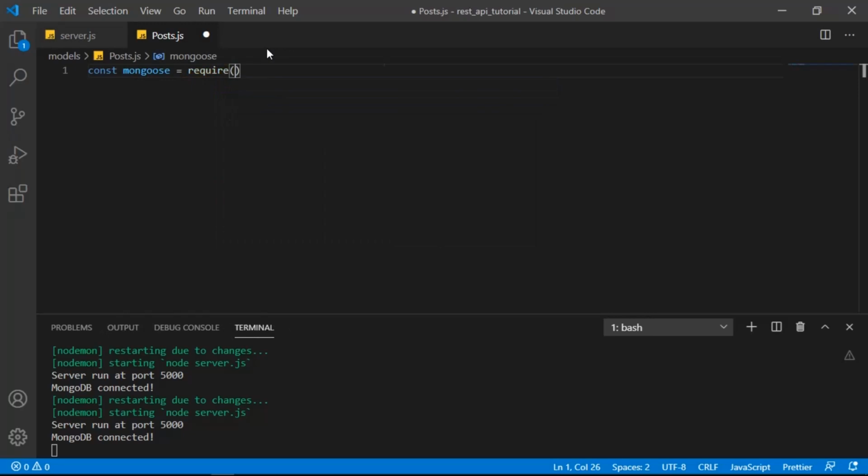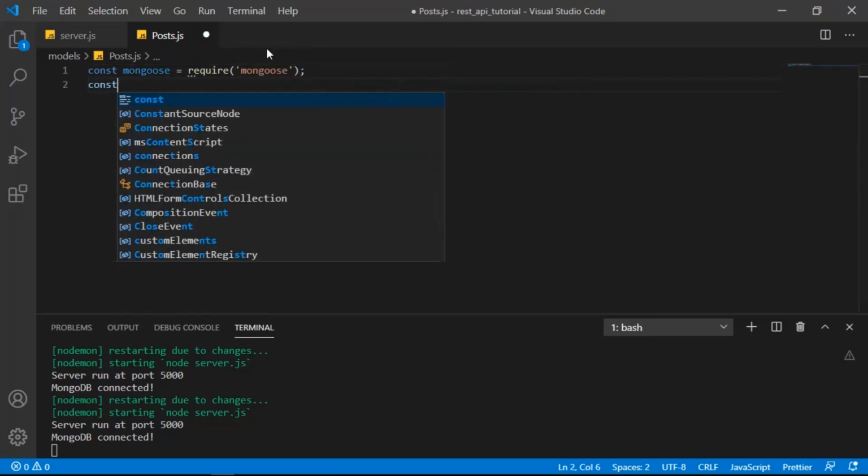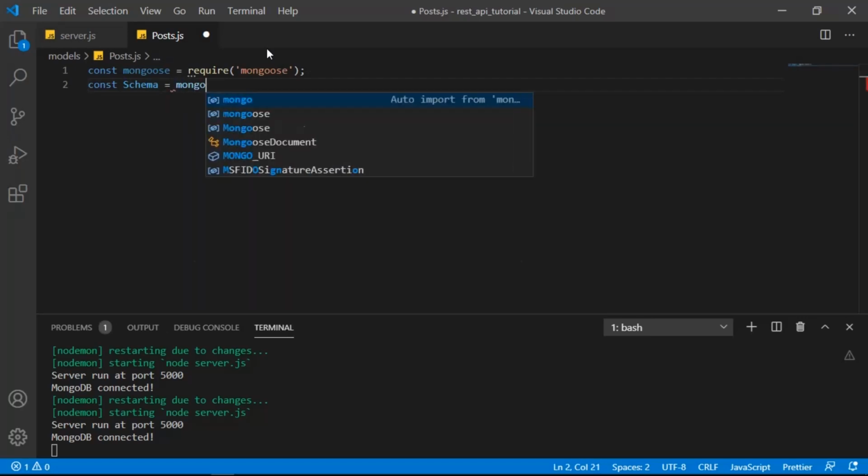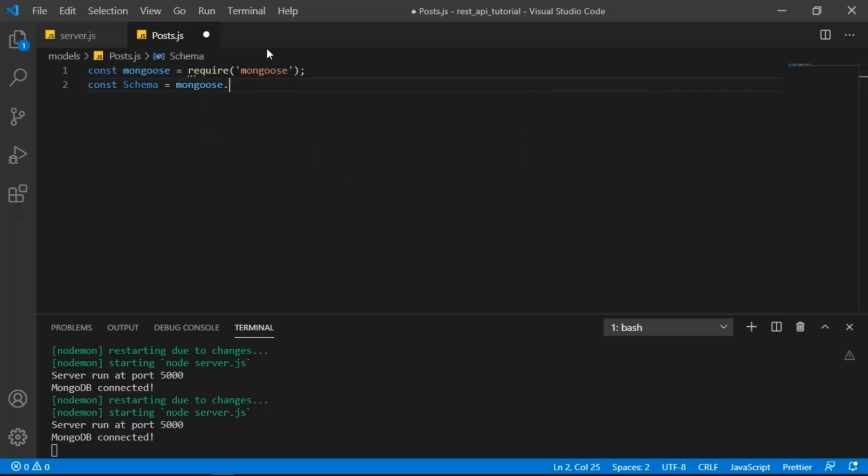So require mongoose, and we need to create the schema so that equals mongoose.Schema, and let's do const PostSchema so that equals new Schema, like that.